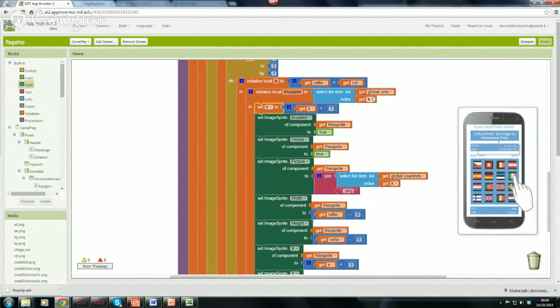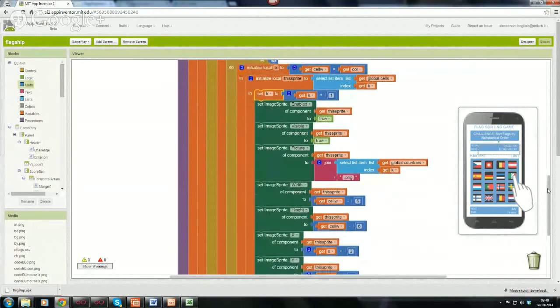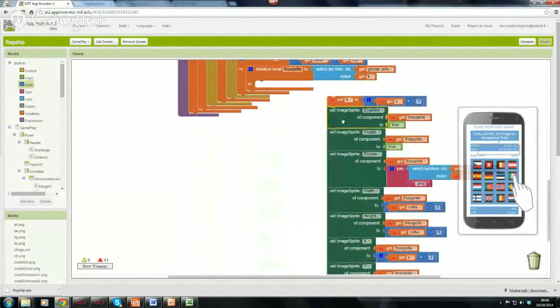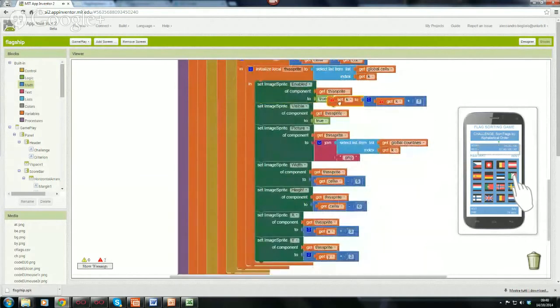Otherwise, K will take a value here and a different value in the rest of the code, which is the code working on the same sprite. So I need to take it out from here and to place it at the bottom of this code segment.